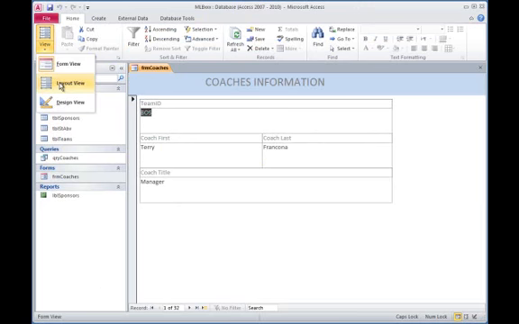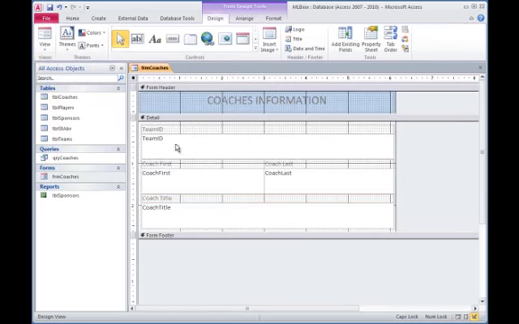As an FYI, you don't want to change these areas. That's where the data is pulled into. The area up above is the label of the item, and you can change that, and that makes it easy for your end user to be able to read. But you don't want to change the information that's going to be put in, because it needs to match what shows in your table so that it can pull in correctly.